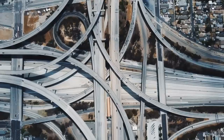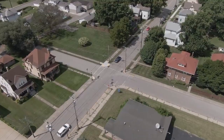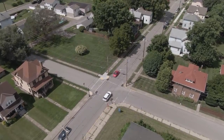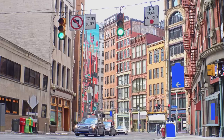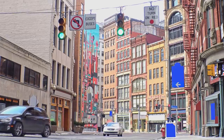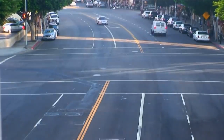From a throughput standpoint, the ideal intersection would cause no interruption to flow whatsoever, but you can't put a high-five interchange on every city block. On the other hand, simple signs are cost-effective and don't require any extra space, but they can't handle a lot of volume because they create an interruption for every single vehicle passing through the intersection. You can see why traffic signals are so popular. They aren't a panacea for all traffic problems, but they do offer a very nice balance — relatively low cost, minimal space requirements, and the ability to handle large volumes of traffic with only some interruption.